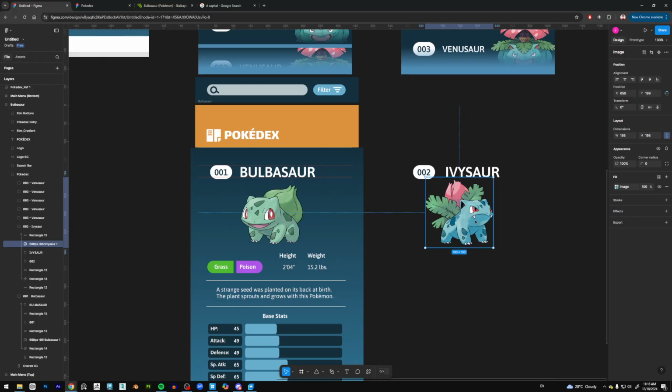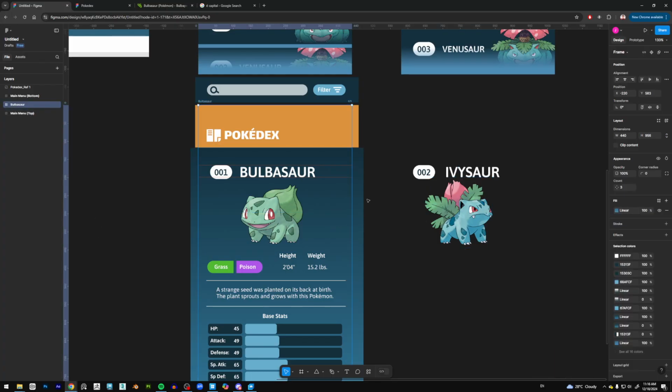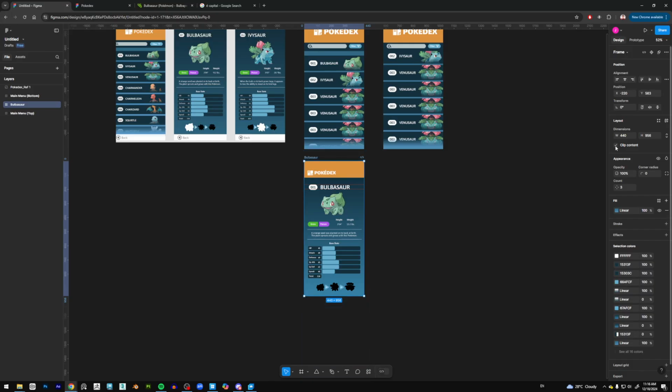Okay, so something like that, and all this is still within the Bulbasaur frame, right? And we are seeing this because we unchecked the clip content.